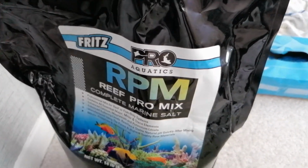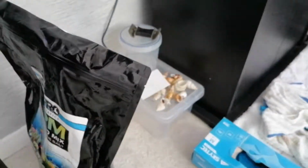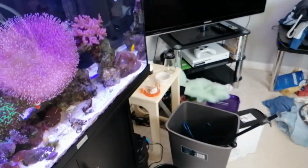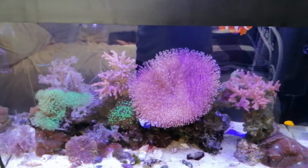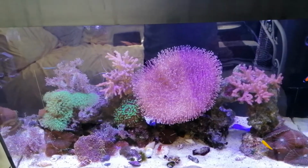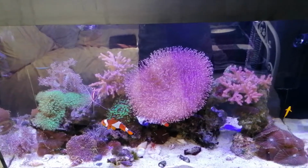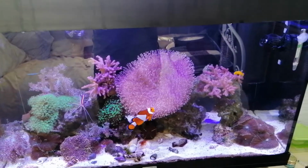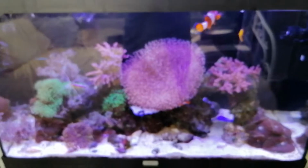It's got a slightly higher KH value to it, so I'm hoping this may help things, or I may even go back to one of the original salts I used to use, maybe Brightwell Aquatics or H2Ocean or D&D, whatever it's called, I used it for so long, or I think Continuum do a salt. So maybe just go back to using one of the old ones that I never really had any issues with. But I've had good results with that forest salt and camera focus.